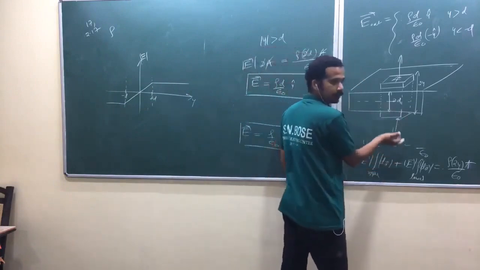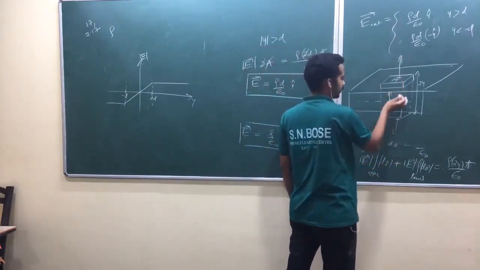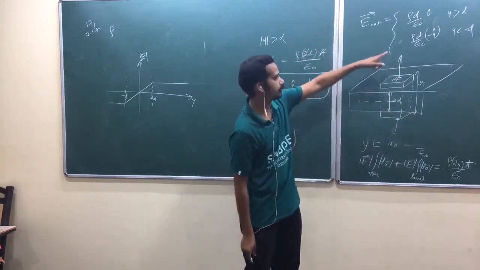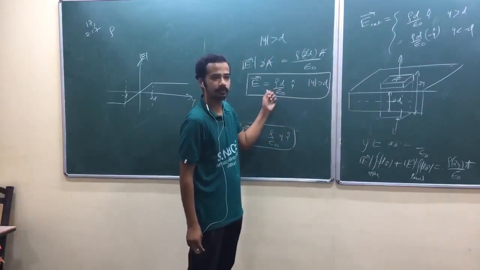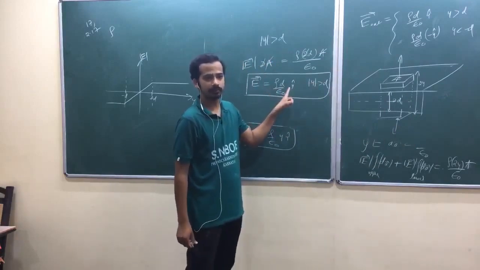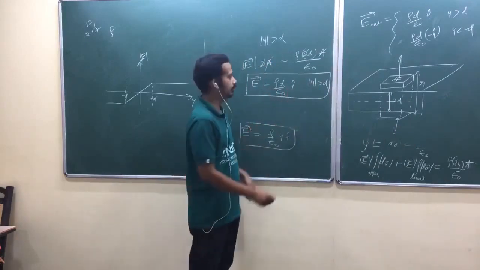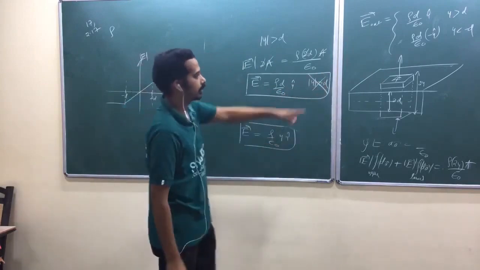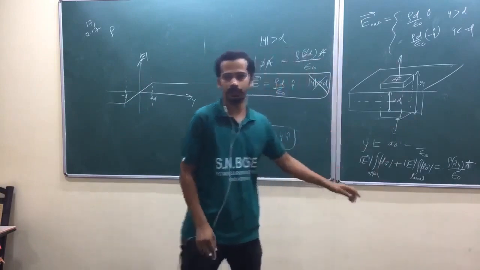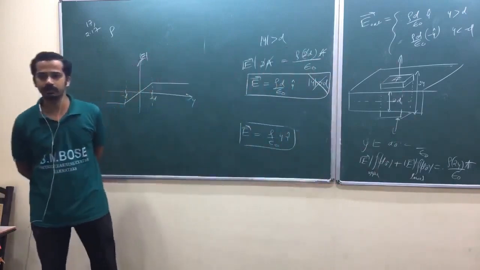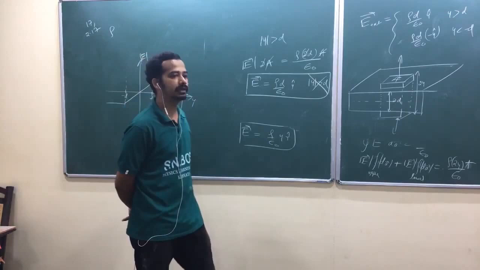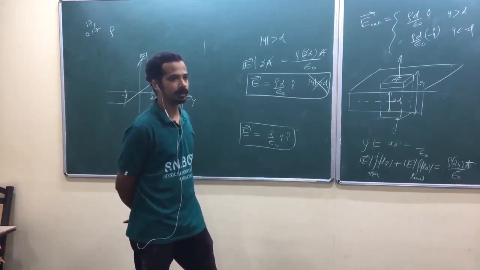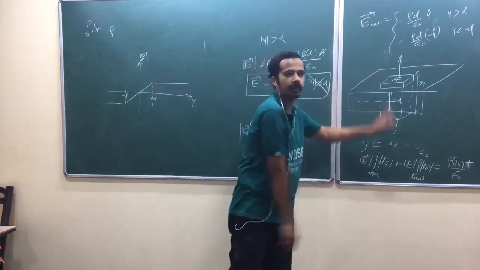So below this plane, so this is the y-axis, below this slab, the electric field will be downward, am I right? You have to show that one. This formula cannot show that one, look at here. It's always along y cap, isn't it? So just remove this one, try to write like this. That was by inspection, remember, direction is by inspection. Gauss law will not give any direction, okay, it will give only magnitude, isn't it? By inspection we said it should be away from this slab, am I right?